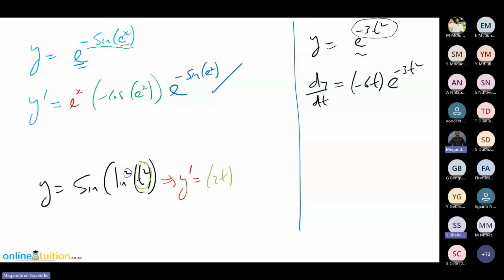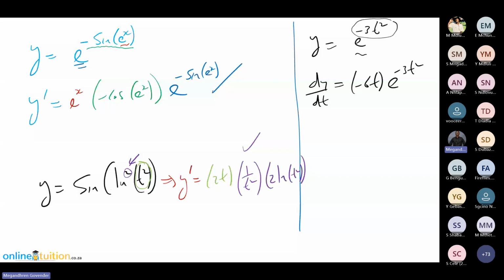But what about ln squared? If I differentiate ln squared, what do I get? Because there's two things happening, right? You're taking ln of t squared, you get 1 over t squared. I'm happy with that. But what about ln of something, squared? Would you not say that is 2 ln of t squared for the squared part? So be careful, right? If you've got ln squared, you land up with 2 ln.